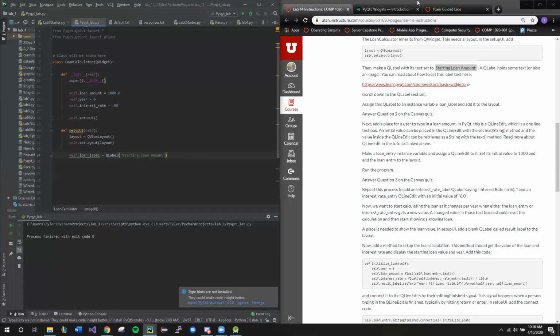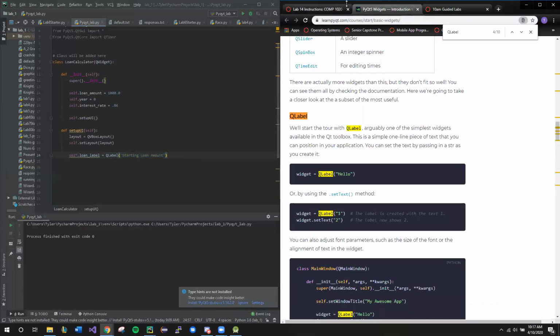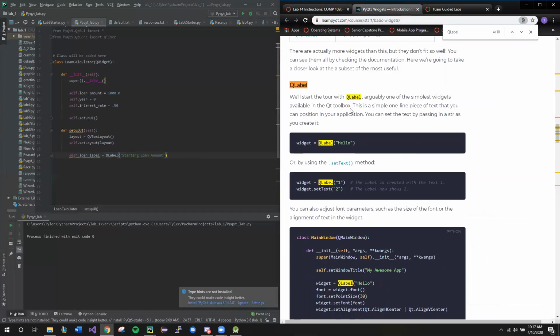And if you look, just in this tutorial that we were looking at, it says right here, you can set the text by passing in a string as you create it, right? So basically, we're just creating the same line of code again, just QLabel hello, right?